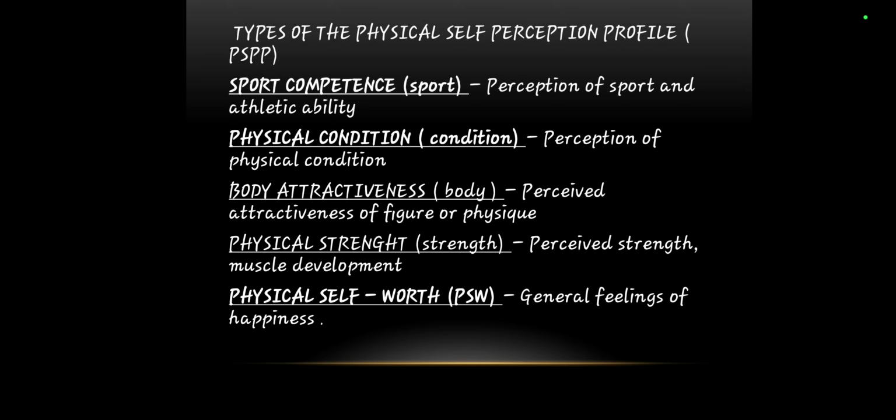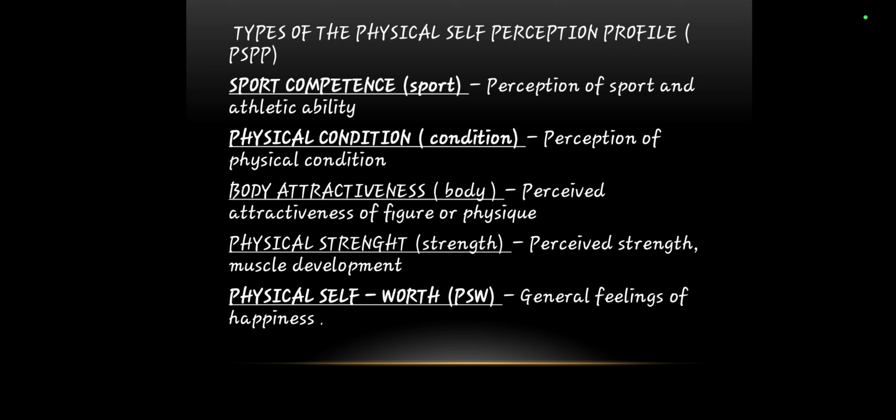What are those? Number one is the sport competency, or pertaining to the sports. So here it is a perception of sport and athletic ability. Meaning to say, it is the ability to learn sport skills and confidence in the sport environment. So that is sport competence. It is particularly on how you see the area of the sport, on being athletic, or your ability in that kind of area. In other words, it is the ability to learn sport skills and confidence in the sport environment. So that is sport competence.